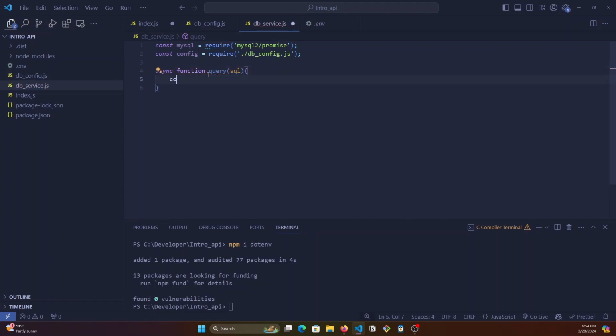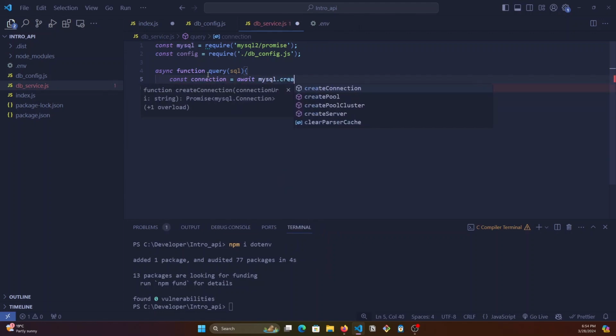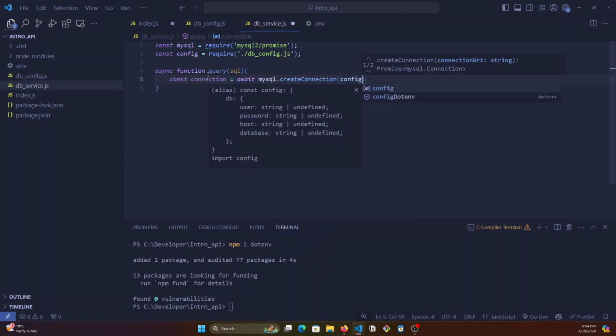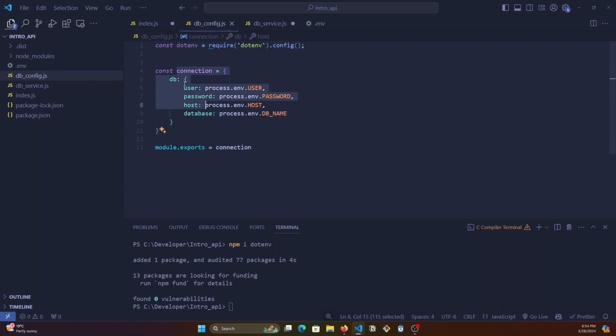And for the body, let's first create the connection. Remember we have the configuration, but we didn't create the connection until now. So we have await mysql.createConnection, and for this function we pass the config. Remember we have db. Here's the connection and here's the db.